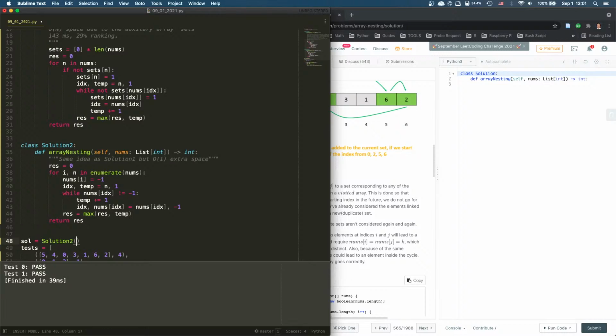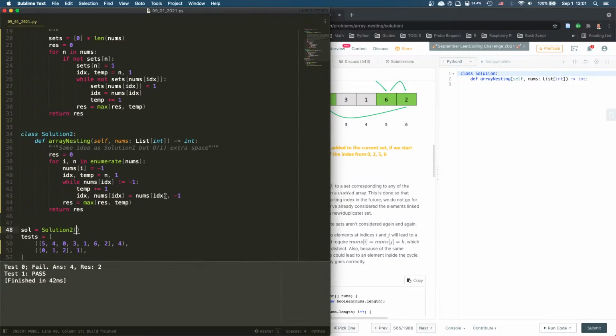All right, try this. Nope, something is not right. Hold on. So as i, we set it to -1, and then n is the index, temp is 1.